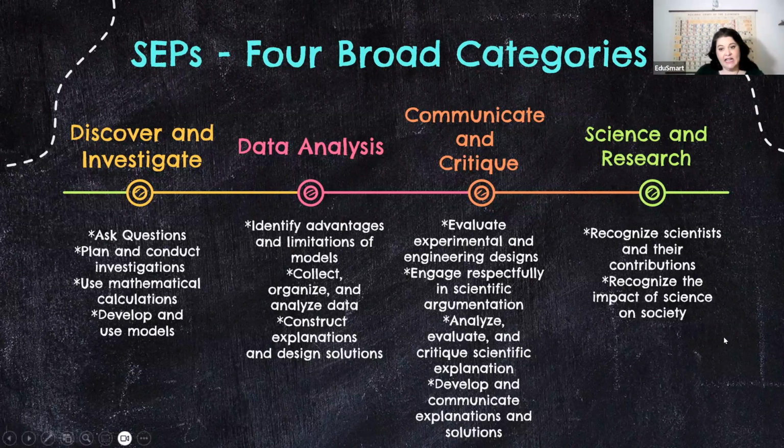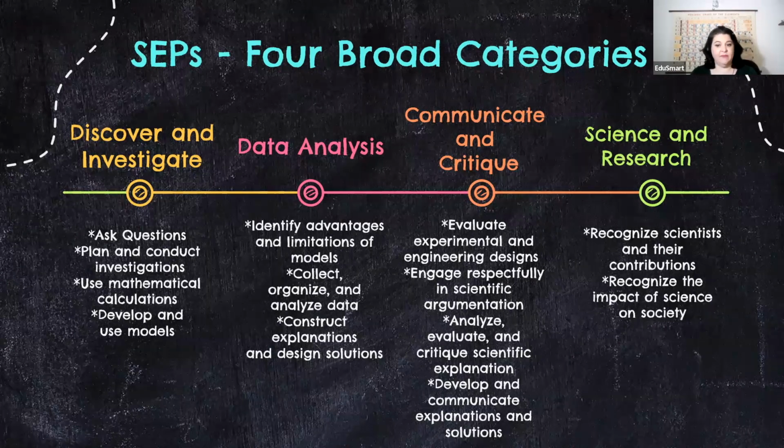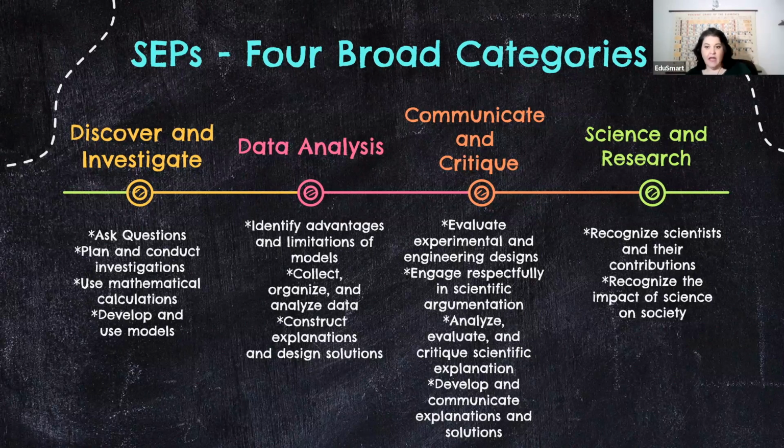I will say the last category is where NGSS does not really have a lot that relates. So recognizing scientists and their contributions, and then recognizing the impact of science and these scientists on science and society, and on societal thought. Wow, that's a huge category in and of itself. In the lower grades, you are given individual scientists' names that they need to know. In the upper grades, starting around third grade, it's just recognizing scientists.